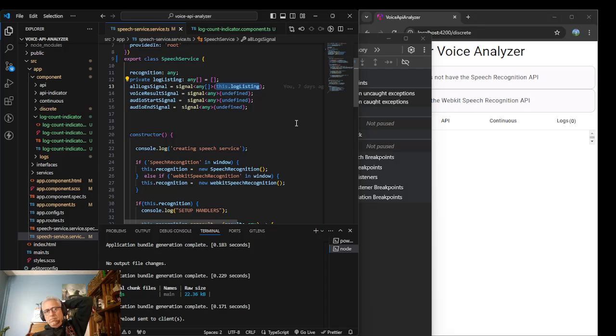The thing that's going to happen with the shallow copying is that the component will have a reference to the actual items inside the log listing, so they could technically change them. So if we did a deep copy, then we would know that they couldn't actually change the data that's in the service. But I don't think there's any reason to get that deep into this. Anyways, we are now at 12 minutes, so this is a great time to sign off.